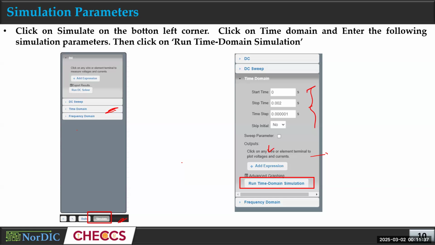The yellow one is the input. You see that this is zero, right? Ground is zero. When the input is zero, the output should be 1.1. And when the input is logic 1, the output is 0. The output is the opposite.